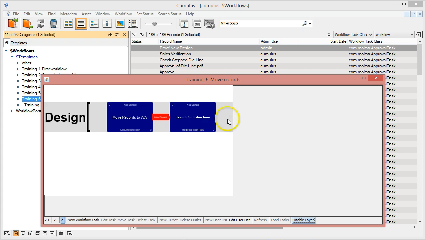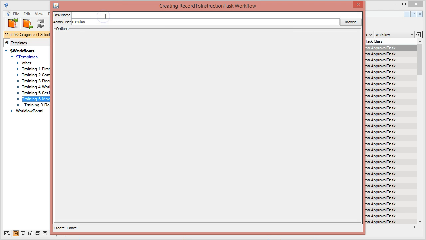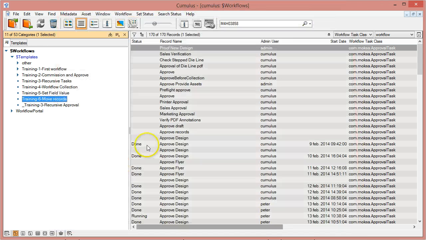One way will be that the records that are valid are going to be moved into the workflow instructions. So that's one task I'm going to add. I'm going to say record to instruction. Move PDF to instruction. Create.